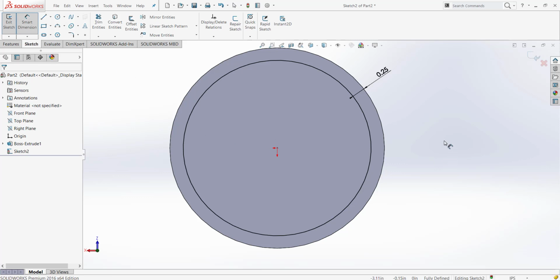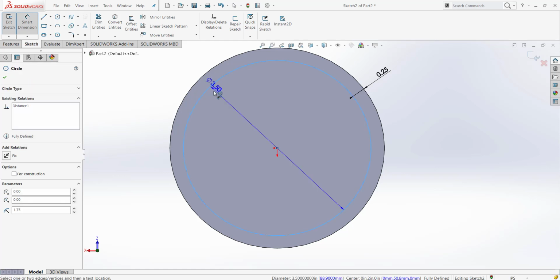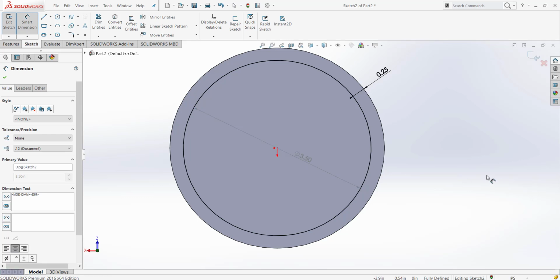If out of curiosity you want to know what this inner dimension is, you can select it, except it'll give you a warning message saying this geometry, the circles, has already been defined. You can leave that dimension there, but it'll just be a reference dimension, a grayed out dimension. I didn't get the message.